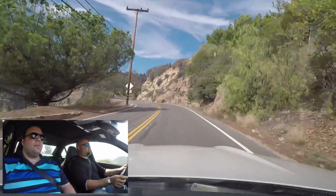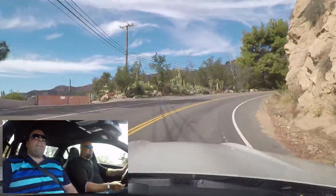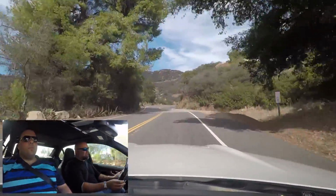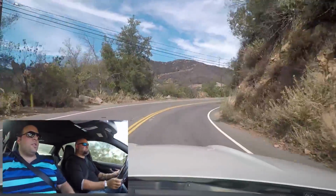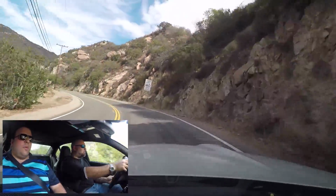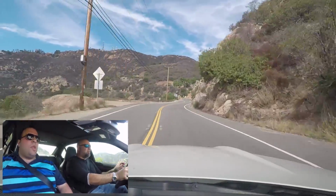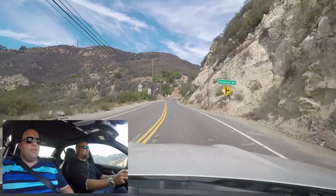This car is fun, and it turns in nice and sharp. Yeah. I don't remember that about the last one I drove, how good the turn-in was. It's because this one has the lower suspension. They got rid of it because it was too bumpy. That's why they got rid of it. Is the suspension adjustable at all, or is this what you get? This is what you get. So it's always bumpy.